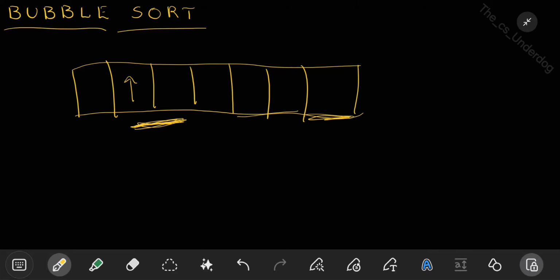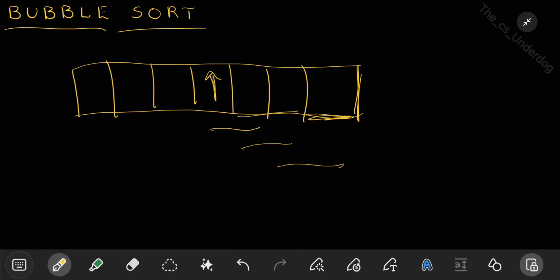Again, you are going to do the same comparison and you are going to swap. When you swap, what happens? Whichever is the largest element will be placed at the rightmost position. Till the point you have considered, at the rightmost position, you will have the largest element. You will continue this process to the next two. Again, whichever is the largest will be at the rightmost position. You will continue this process till you reach the end of the array.